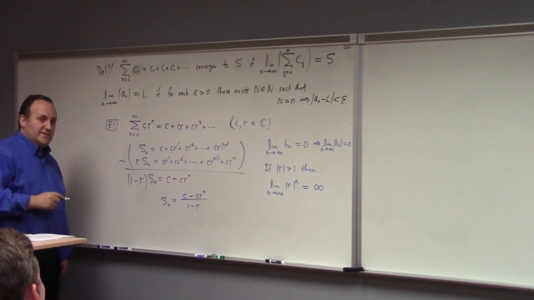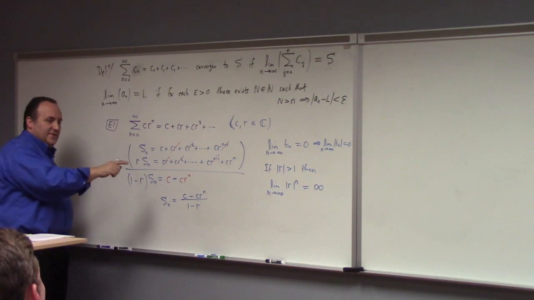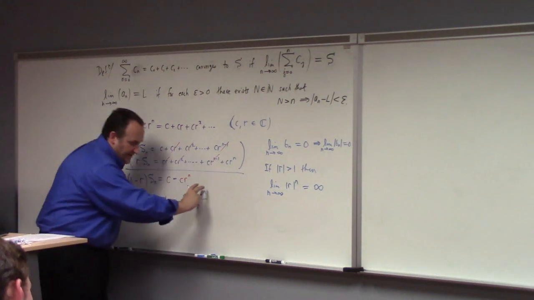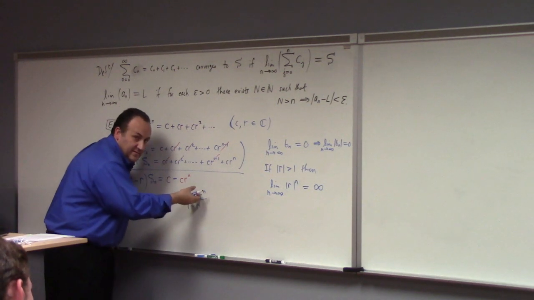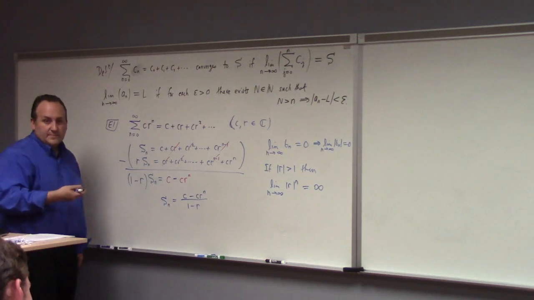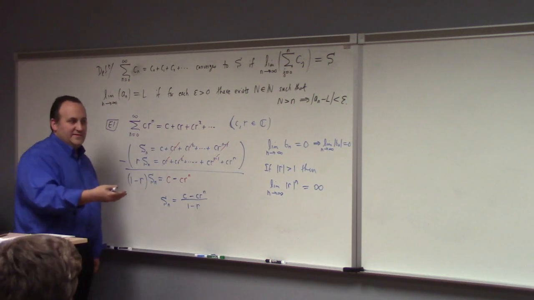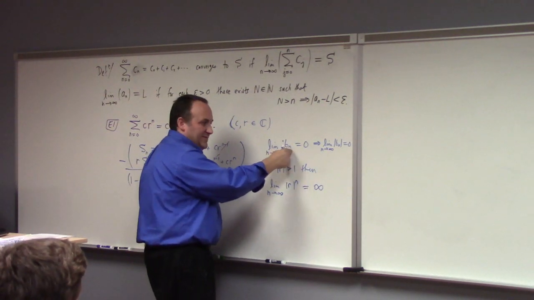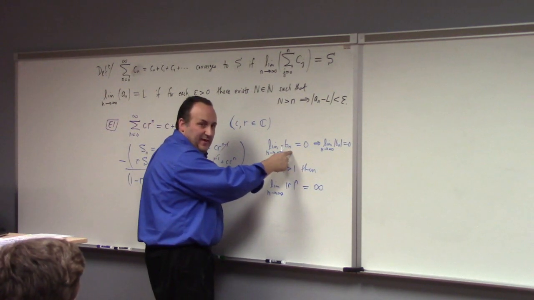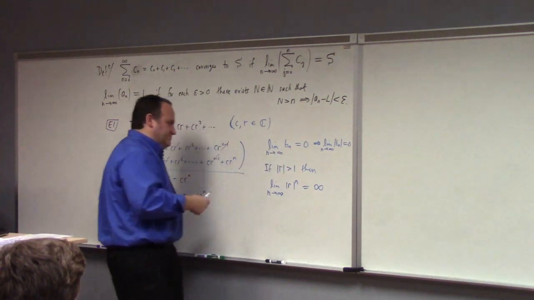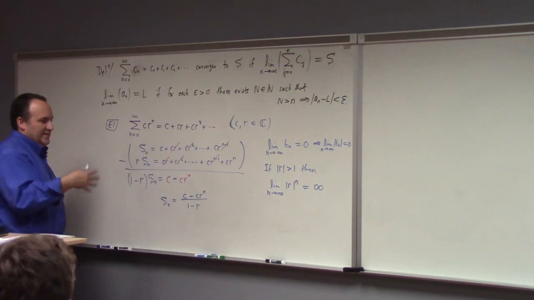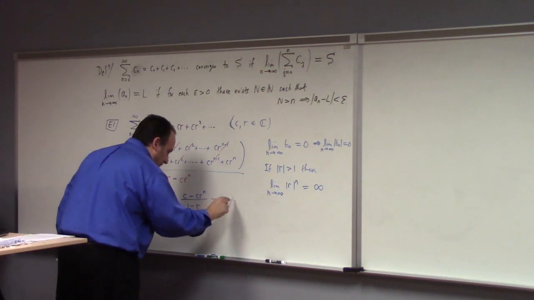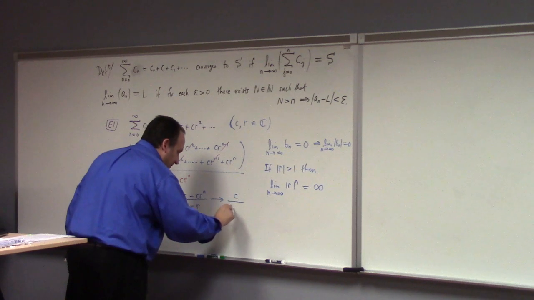All right? What does that mean? That means if the modulus is greater than 1 on this R, the limit of this R to the N piece does not exist. And if the limit of the modulus doesn't exist, we would be in trouble if this limit existed, right? Anyway, I'm not sure my analysis here is totally complete, but long story short, this goes to C. And so you can critique whether or not my argument here is complete.